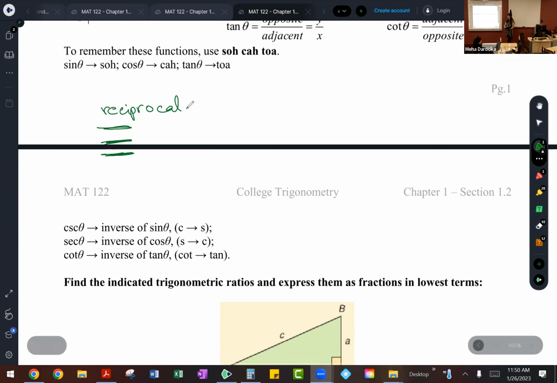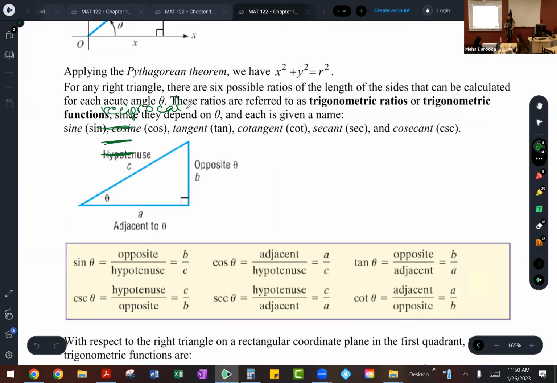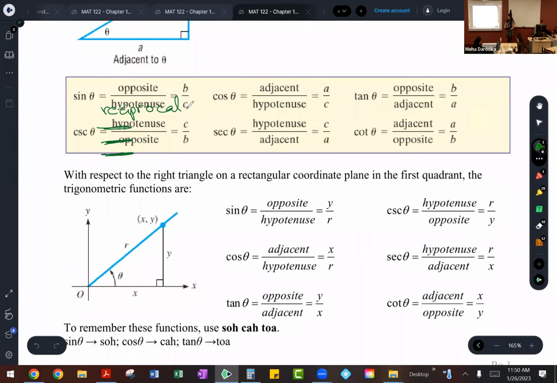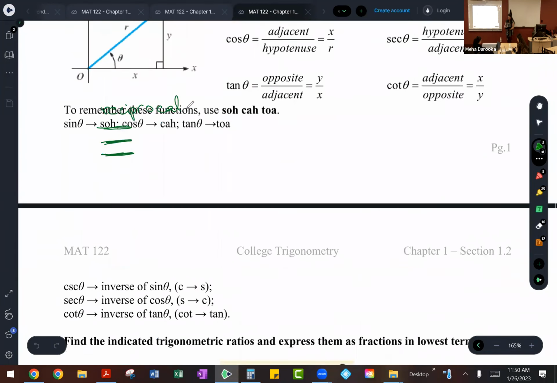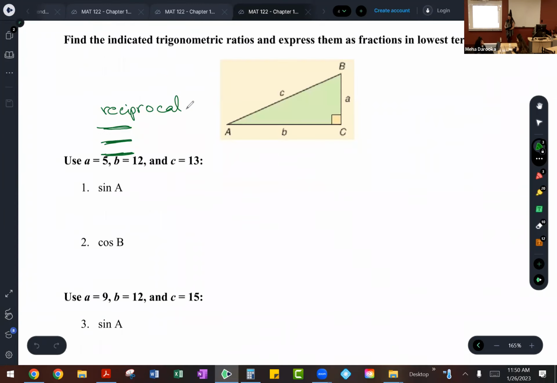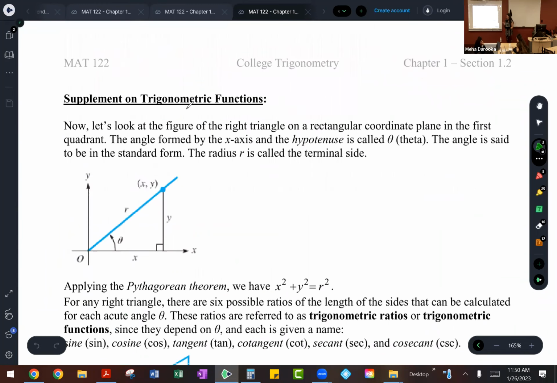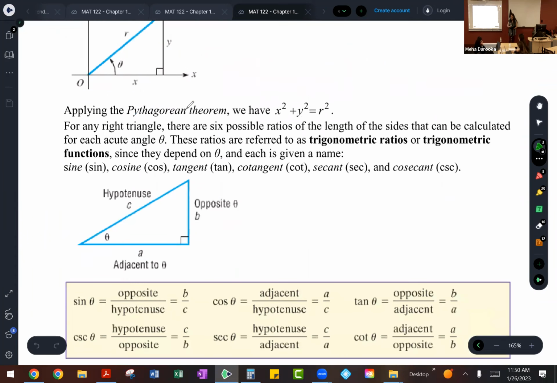So this one just gives you a very brief summary to remember how you use these right triangle definitions to help you out. You've got some examples here if you guys wanted to practice. And like I said, this is all available to you in D2L. This is not for a homework grade, but if you just wanted to practice some of those so you can get comfortable with the definitions, you can definitely do that. All right, let's get back.